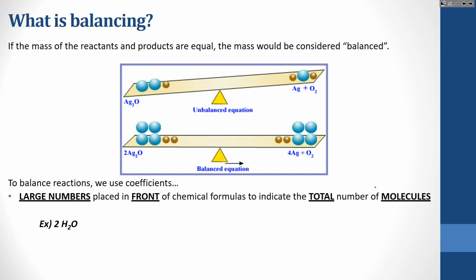So to balance our equations, we use something called a coefficient. So we use subscripts. This is a subscript that tells us how many hydrogens there are, but this is a coefficient. And what that coefficient does is it tells me that instead of having just 1 water molecule, I have 2 water molecules. So that allows me, instead of writing the formula for water 2 times, I can just say I have 2 of them. Just like in math, if you say you have 2x, you literally have 2 x's. X and x makes 2x. If you have 10x, you have 10 x's. So basically what we're doing is so we don't have to write the same thing over and over and over again. We can just write it like that. So this indicates that there are 2 molecules of water.